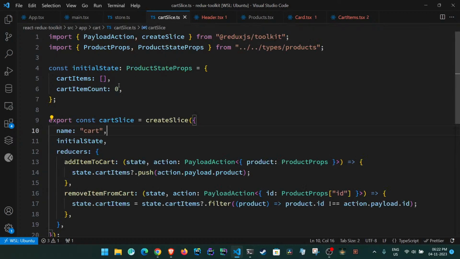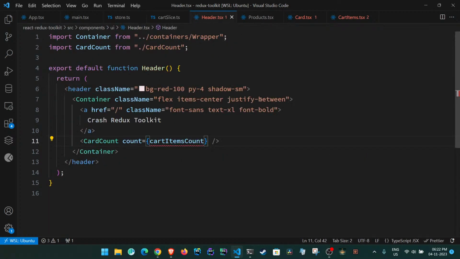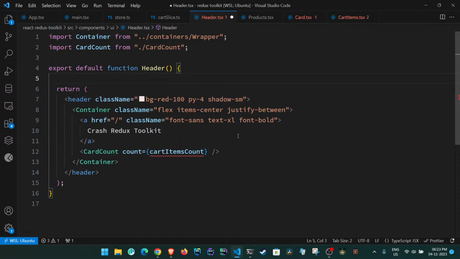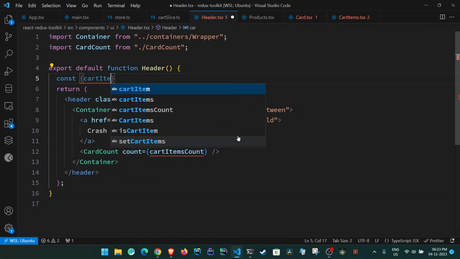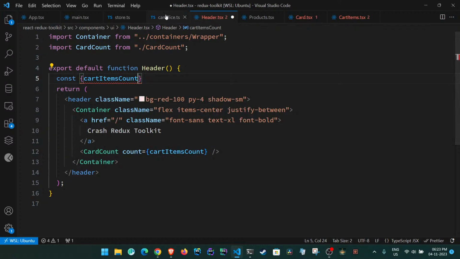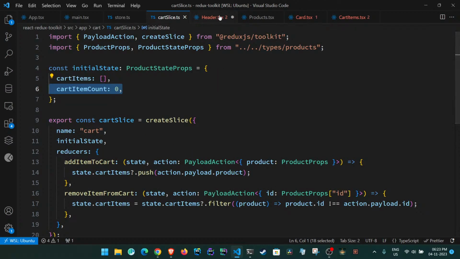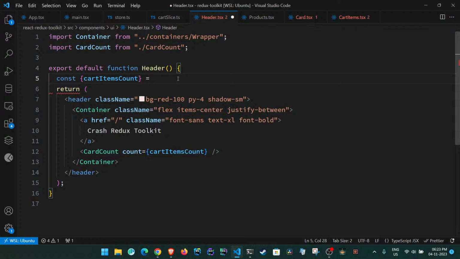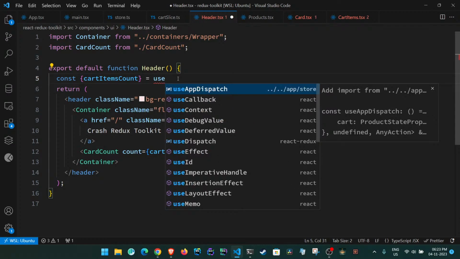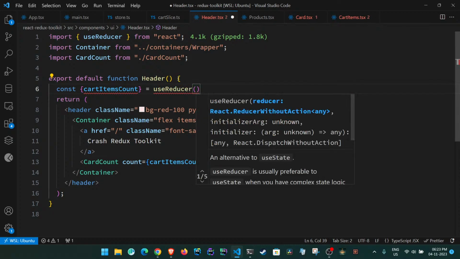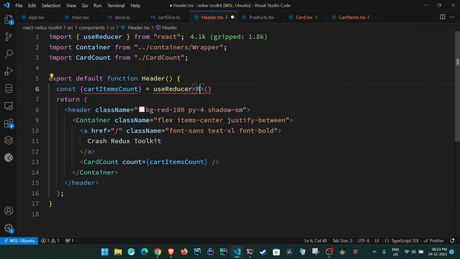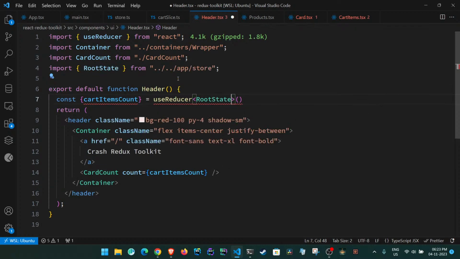Now we have to get the item count. So let's start doing that. In our header component, we need this cart item count. Let's say cart item count. And we will use something called use reducer. This use reducer will take root state.